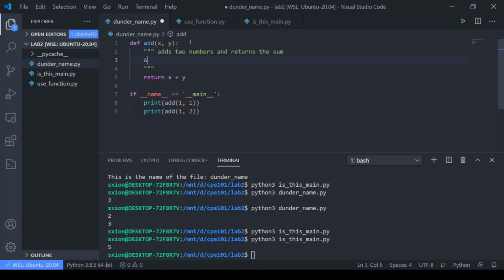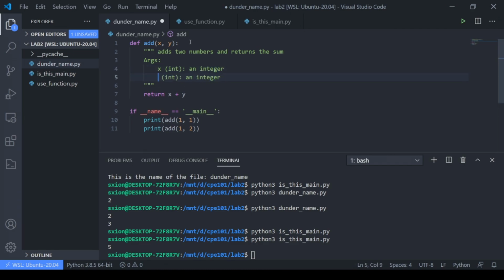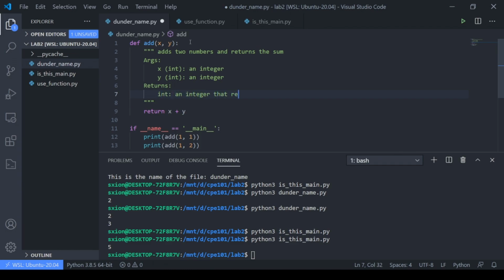It takes in arguments where x is an integer, and also takes in y, and then it returns an integer that represents the sum of the arguments. So this is how you would structure your function docstrings.